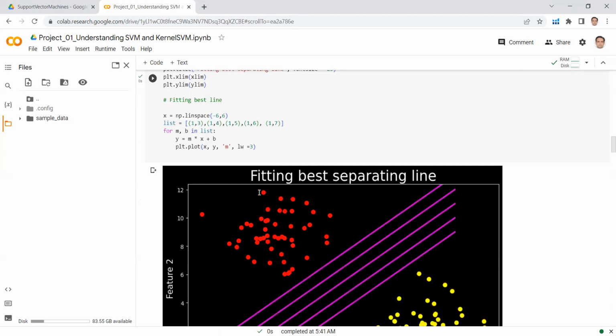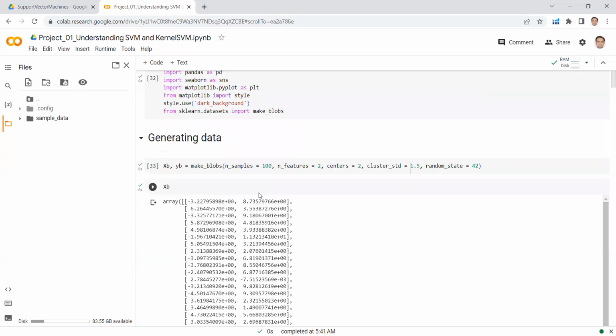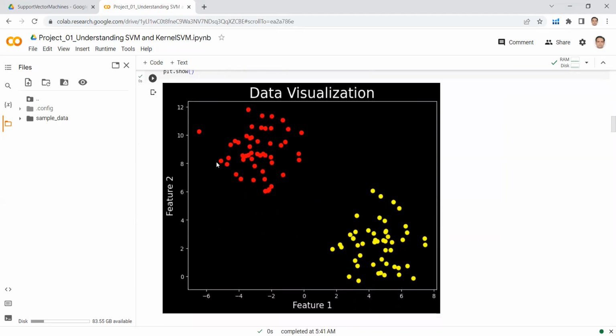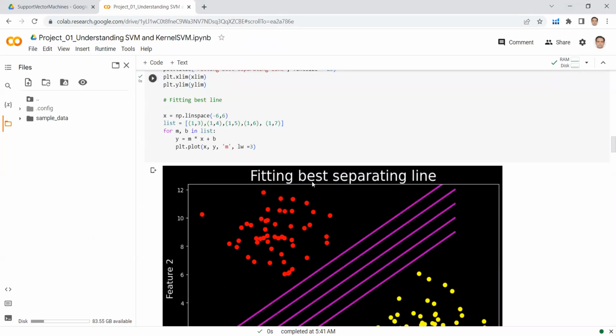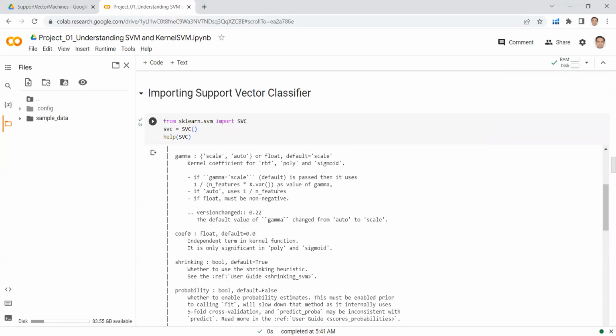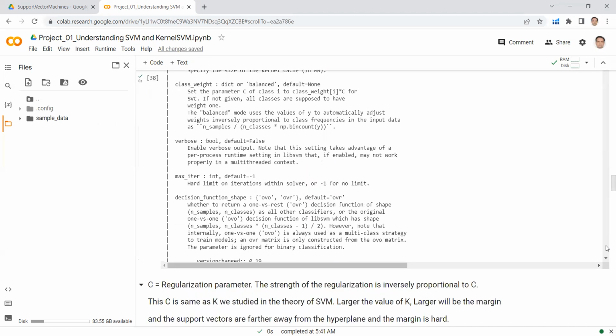So till now, what have we learned in project 1? If we go back and see, we learned how to create the data. After creating the data, we learned how to draw the best separating line. After that, we defined a function. But before defining a function, we saw the documentation of the support vector classifier. We saw what the important parameters are that can be input to the support vector classifier.